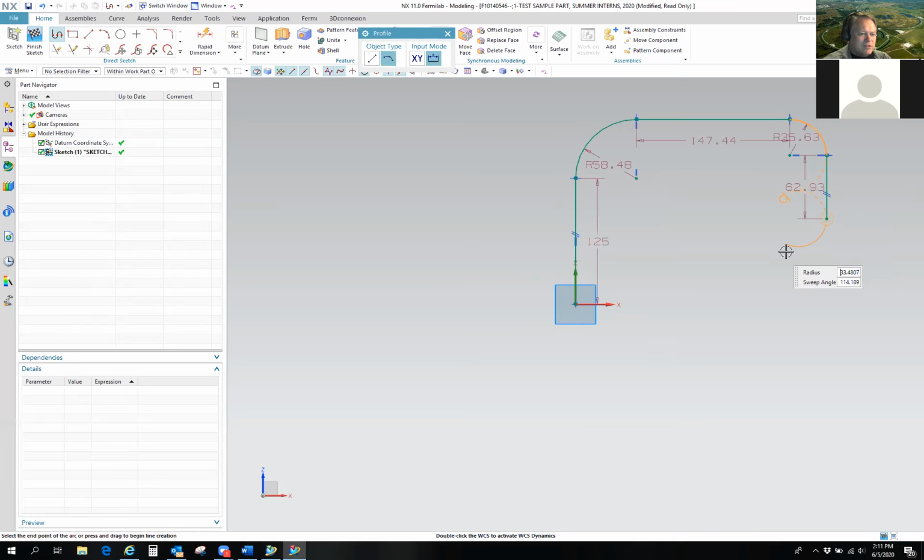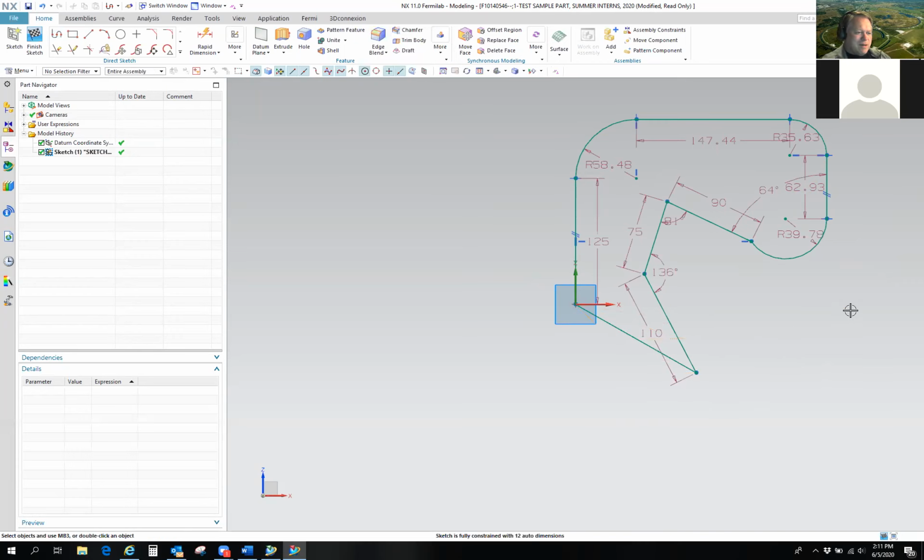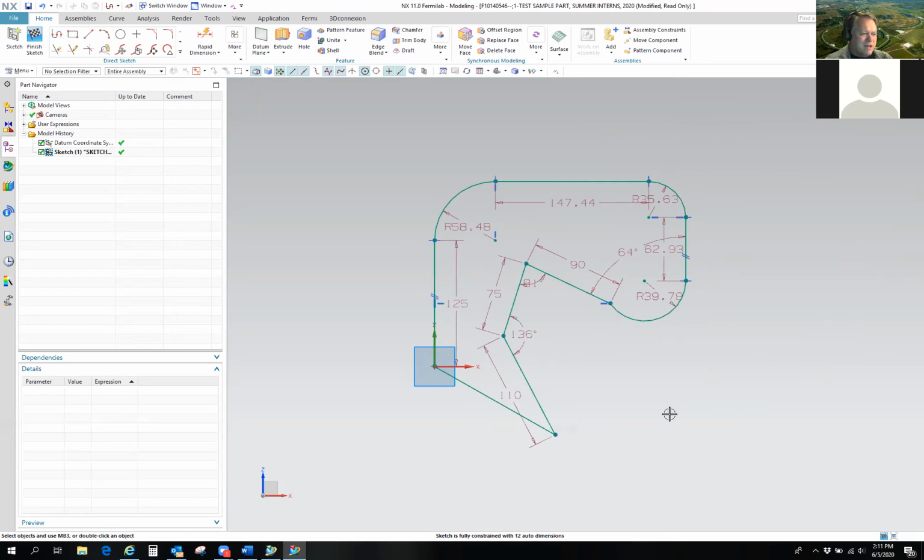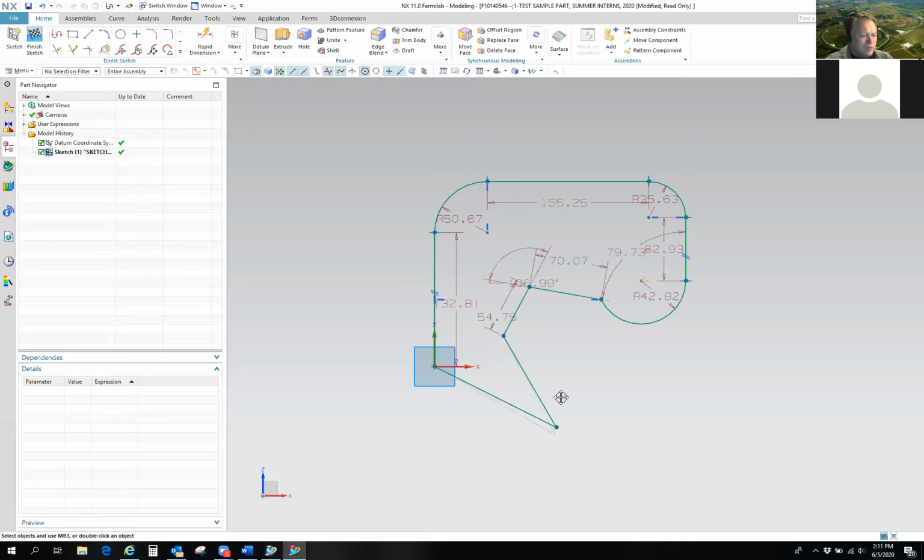Here, maybe I'll come around this way, and we'll come in on an angle. Yeah, I'll make it intentionally a little bit off now here, and then back to there. All right, so I made a sketch that's kind of messed up on purpose. And what you'll notice from this shape is that you can actually grab these things and start to move them around. You'll see some of these things start to move with them. I can grab that point, for example, and move it. This is sort of like the rubber band mode where I can move these things around to where I want them. Or I can use constraints.